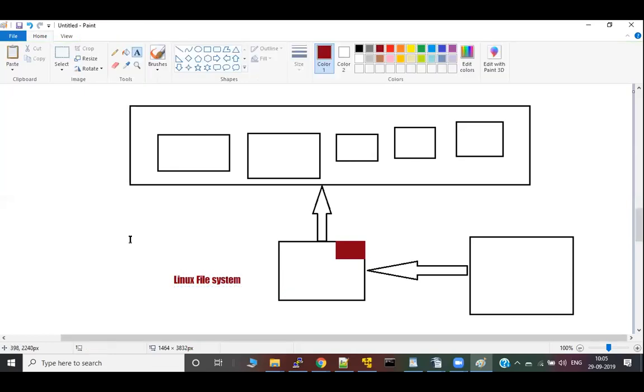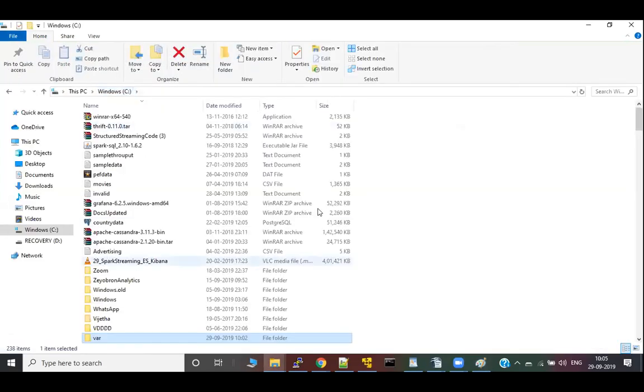Any job is getting triggered through Linux. Any logs get generated through Linux. Linux will not have any UI like this. It's an operating system that works completely on commands. We do have a UI, which we call Ubuntu, but people do not configure a UI for security reasons. We have to go ahead and access Linux commands.